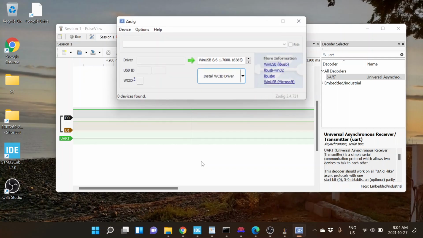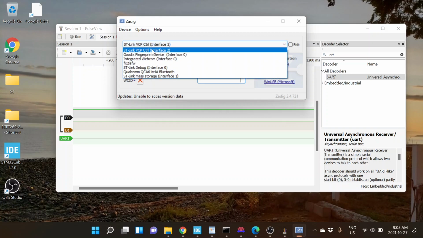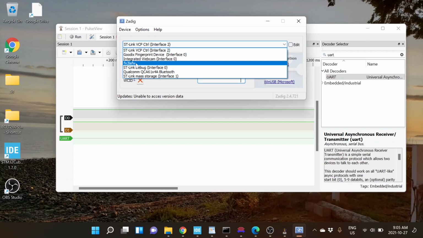Now you have to be careful with this thing. So right now it's showing me nothing here. And if I go options and I go list all devices, then this is showing me ST-Link because my ST-Link board is plugged in. And if I click down here, it's showing me FXLA2W, fingerprint, web camera, all the rest.